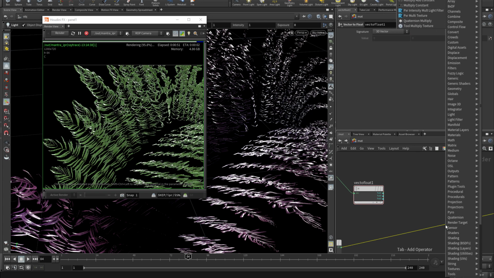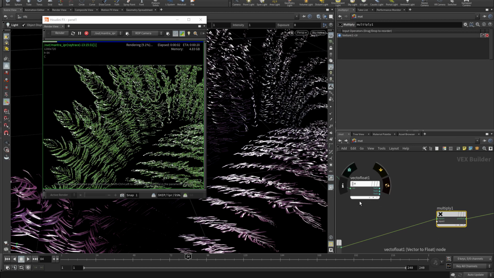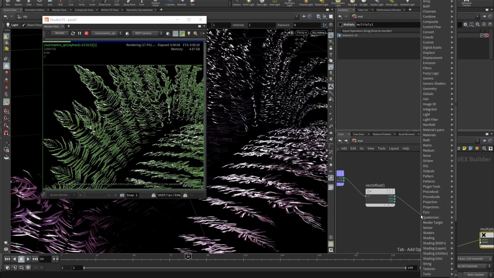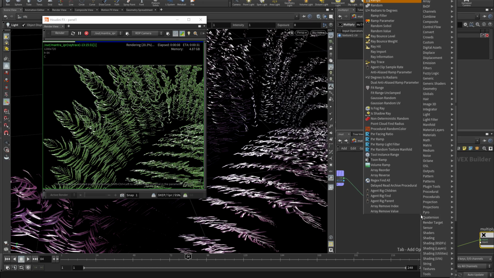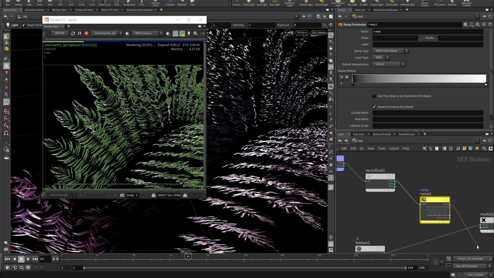With a multiply, can take it into the game, and the ramp parameter. So let's see the results.